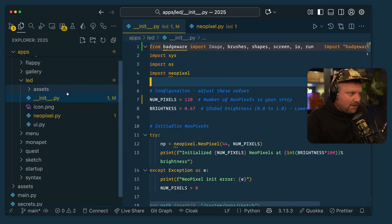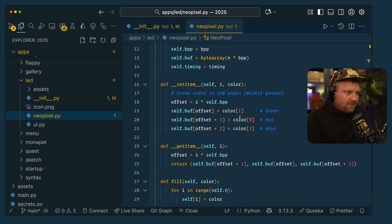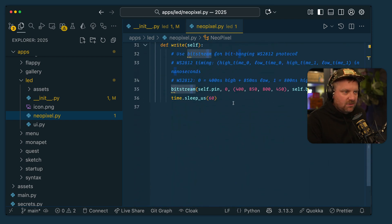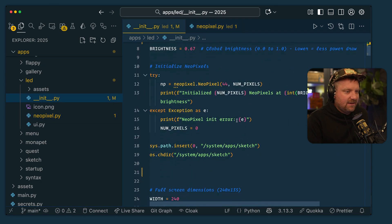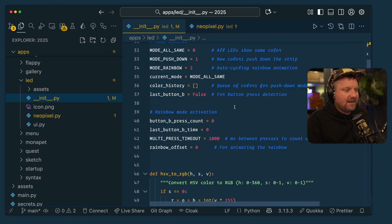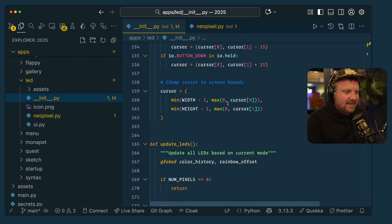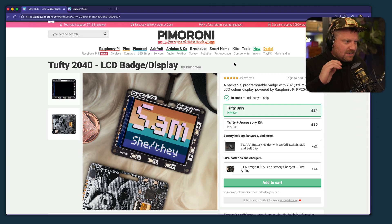The code behind this is all written in MicroPython, so you simply need to upload some Python code to it. I wrote a little utility to work with addressing the individual LEDs. Normally there's a library called NeoPixel on these things, but it wasn't on this one, so I wrote the minimum viable version to get it working. Then there's a bunch of Python code for listening for button presses and sending data out to the pixels. These are all made by a company called Pimoroni, and they actually sell packages for these — they make them for conferences mostly, but you can grab one and hack it.